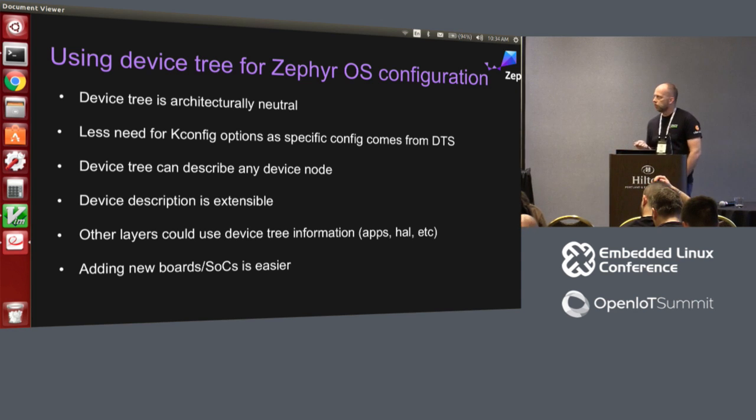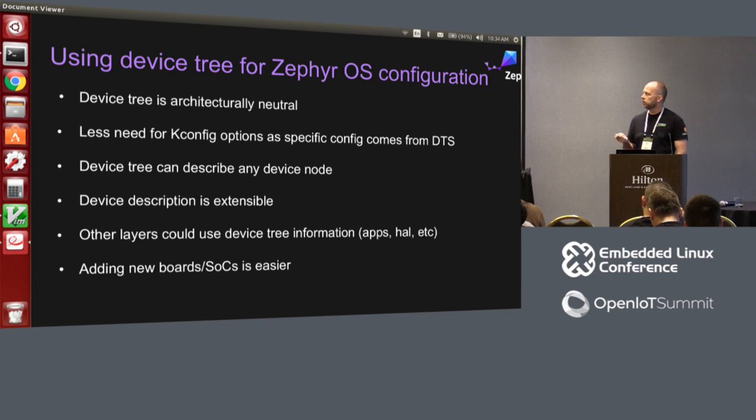So for Zephyr, right now, if we look at how the Linux kernel uses device tree, it's very much, you describe the hardware, you compile it, you get a blob, which is a binary form of this. When Linux boots up, it uses that to create its device list, and then that's how it goes through and probes and gets drivers loaded. For Zephyr, it's very different. You don't have a lot of room, you don't have a lot of flash, you can't keep the blob in the image itself. It's too big.